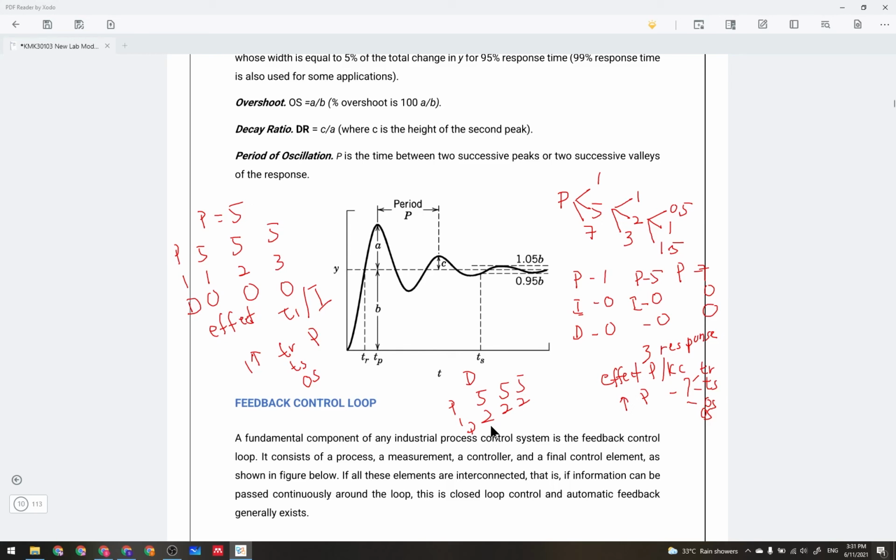Then for the value of D, we use 0.5, 1, and 1.5. So observe the effect of D. What happened? That would be your discussion: the effect of P, I, and D towards your response.